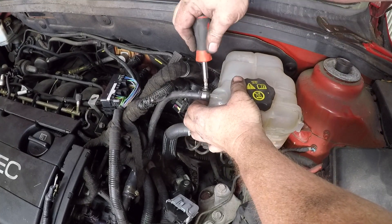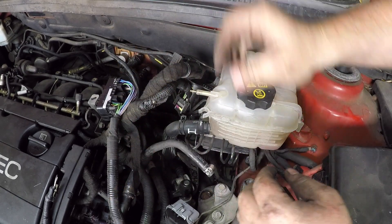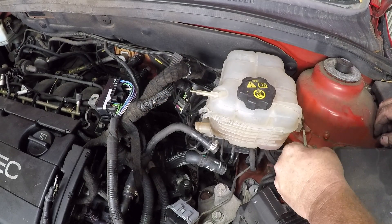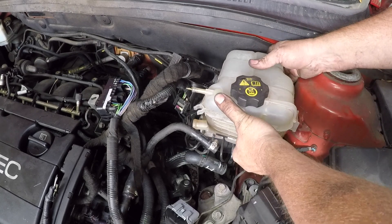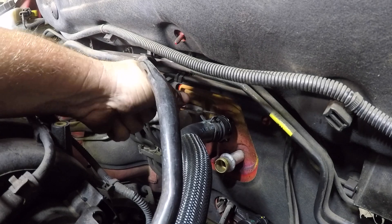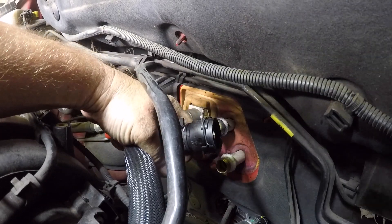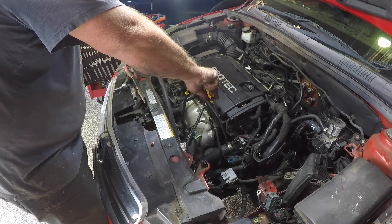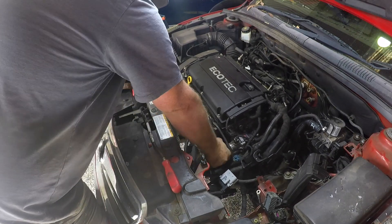To give yourself a little extra room, take these pipes off the coolant reservoir and also remove the coolant reservoir itself. The pipes come off quite easily, then there's a small clip on this side that can be eased up with a screwdriver. Now looking at where the two heater hoses go into the firewall — just pry that clip up, give it a wiggle and slide that heater hose off. There is also a hose at the front; remove that one from the front of the engine as well.